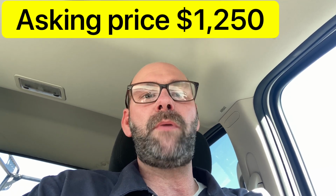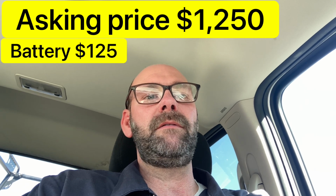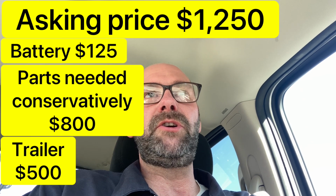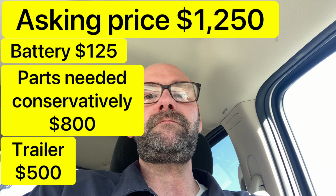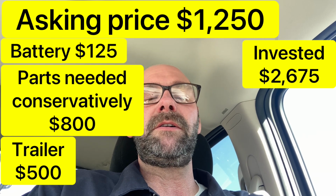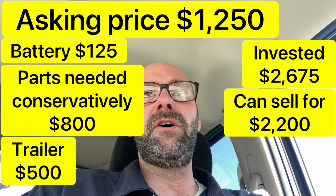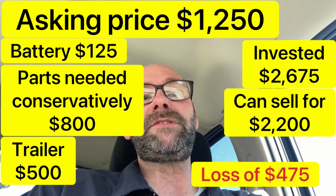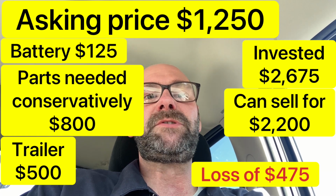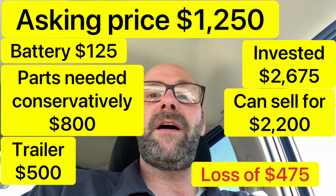So this one has a lot of good parts on it. This ski, if you put a lot of effort into it, might run. I don't know. But to me, this one is kind of too far gone to use as a rebuild ski, which is what I'm looking for. But this would be a good parts ski. The problem is $1,250 is absolutely insane. This thing running and in good shape probably would only sell for $1,800 to $2,000, $2,200. So there's no money to be made on this one for sure. So let's try to find another one.